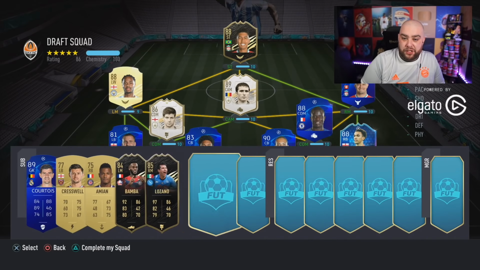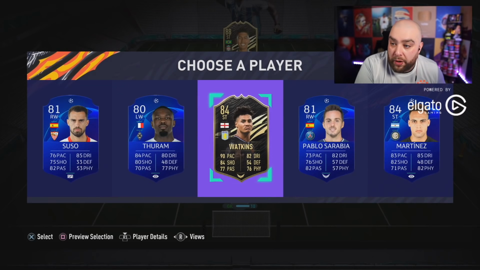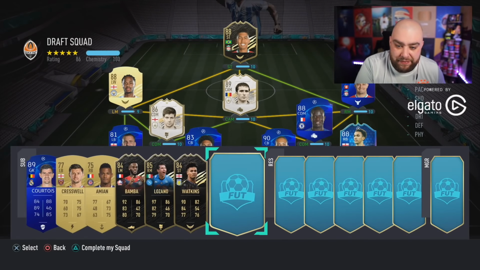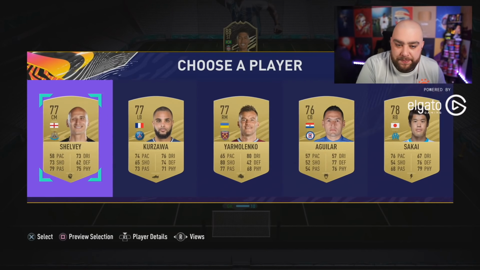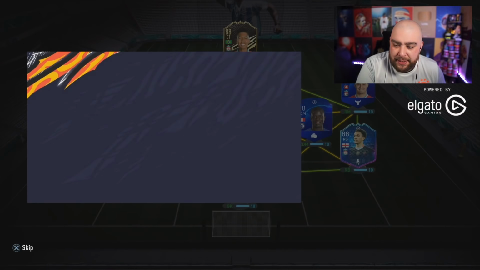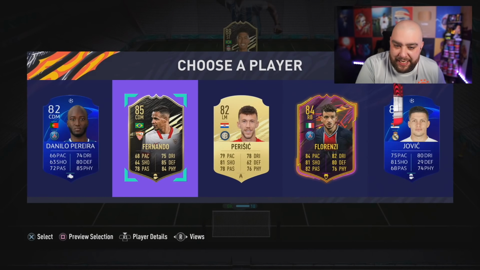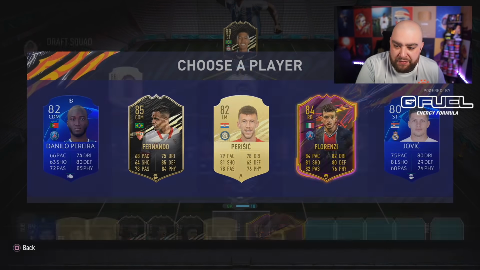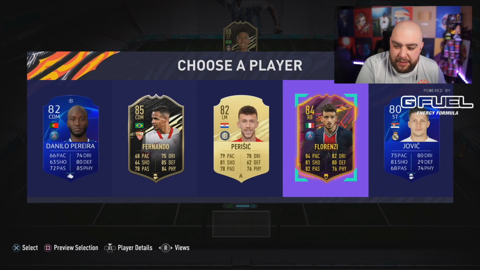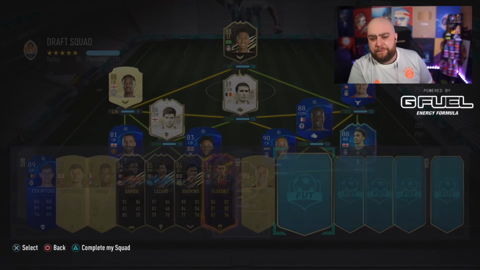Chuck Lozano on the bench. But I'm going to be moving this team around a bit as well. Ollie Watkins. I love Ollie Watkins on FIFA, guys. I like his first in form. I like his second in form. Jonjo Shelvey. I'll take him because he's got nice hair. Danilo Pereira, Florenzi, De Fernando. Can't fit him in. Florenzi, might use him at left back dependent.